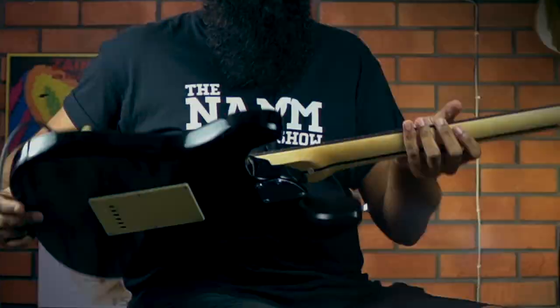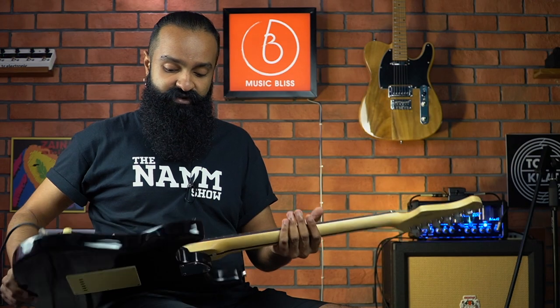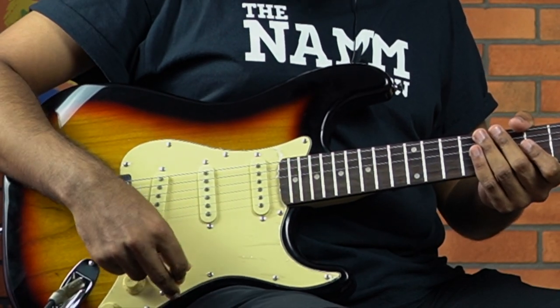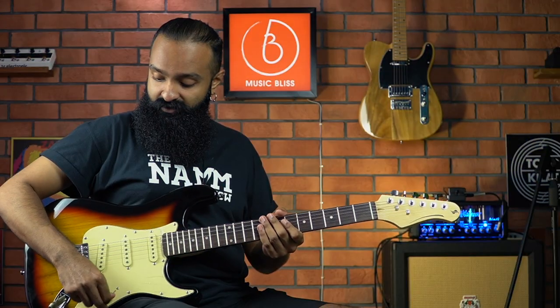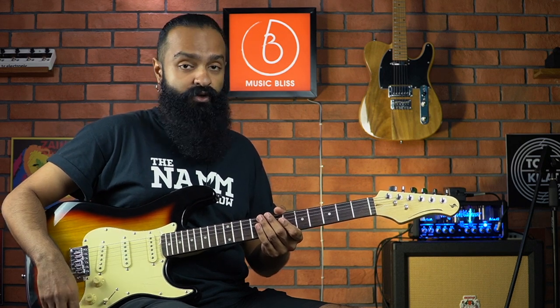Now on the back you have a very nice neck heel, a very nice cut here to allow you to access the upper frets much better. Your standard three pickups, neck, middle, bridge, three controls, five-way selector, and you have your standard six saddle bridge here. And it is a vintage wiring, so the bridge is not hooked up to the tone knob.